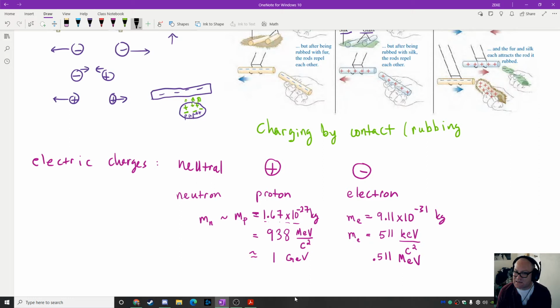The symbol Q is what we use for electric charge, okay? And the symbol that we give for this is the symbol e. And really what I mean here is the absolute value of this, because the electron is a negatively charged particle, the proton is a positively charged particle. This e is not to be confused with the e from mathematics. This is the e associated with the charge itself. So that e, we call the electron charge, although it's the same thing as the proton charge.